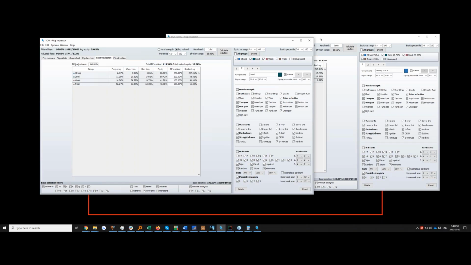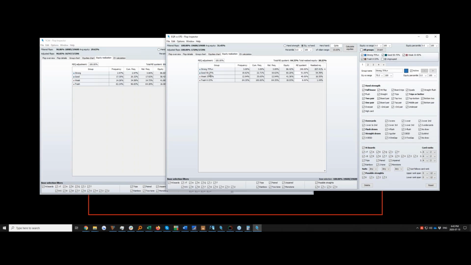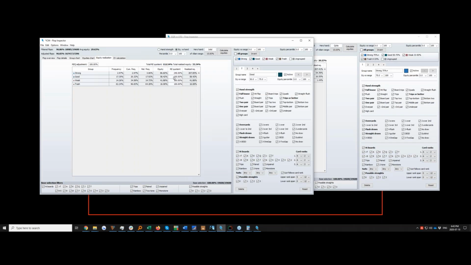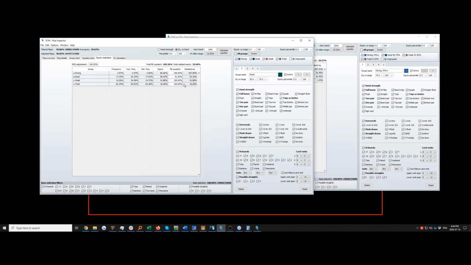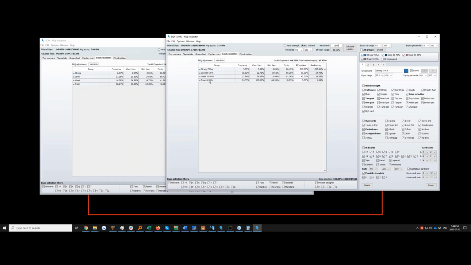Now, good hands. What happens when you flop a good hand? When you flop a good hand that has 50 to 75% equity, you will realize about 91% of your total equity, which is pretty good. Now, weak hands, with 33 to 50% equity. Here, you're only going to realize 40%. So not so good. And when you flop trash, you're probably only going to be realizing about 8% of your equity.